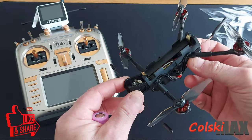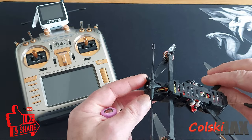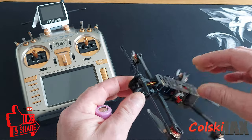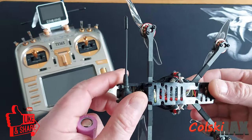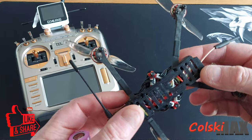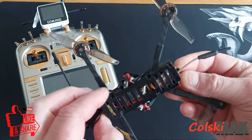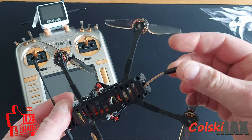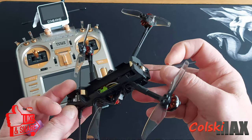You get very limited stuff in the box - that's all you get, two sets of props really. This version I bought has the nano Crossfire on it and the mortal tree comes with it, and this is what it comes like out of the box. The only thing I had to do was hit the bind button, which is quite easy to get to - it's just under here, and under here is also where you plug it into Betaflight. I think it's a 350 milliwatt VTX with a tiny antenna that comes out the back there.